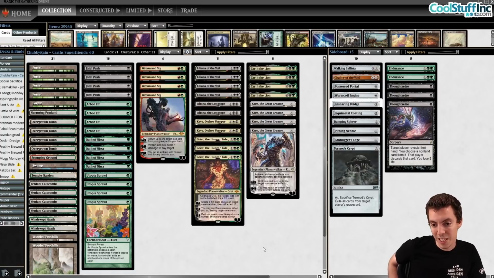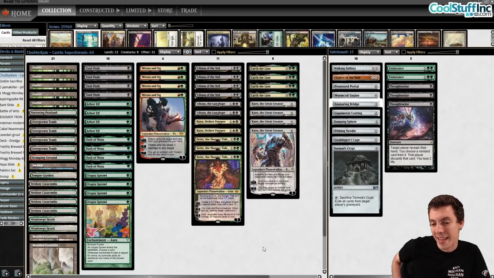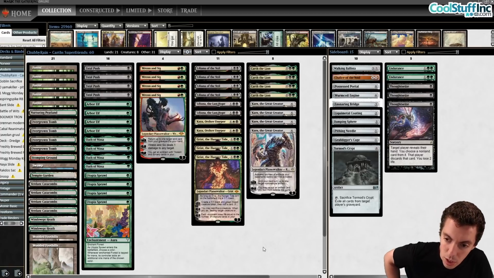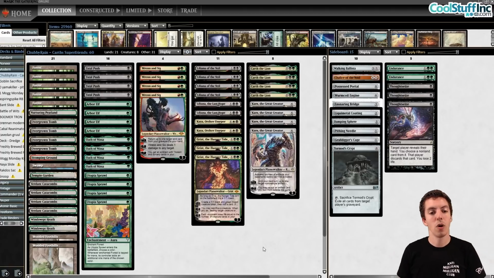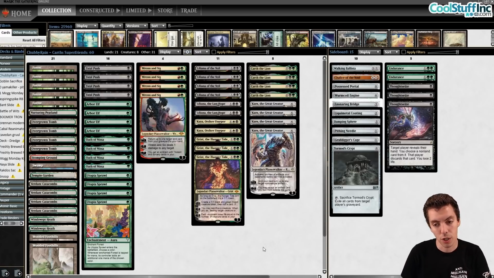I would say that Possess Portal seems worthless. Even Damping Sphere, like what deck does Damping Sphere stop? When are you getting that card? Cut the Damping Sphere. I'd probably cut the Cage for the relic, and I would love to get some more sideboard interaction, but it's kind of tough. I'm not sure.